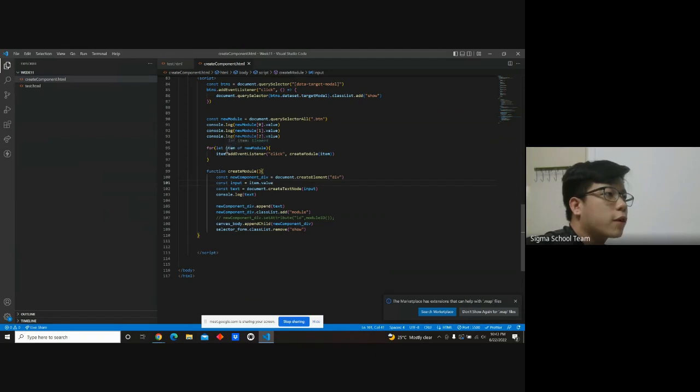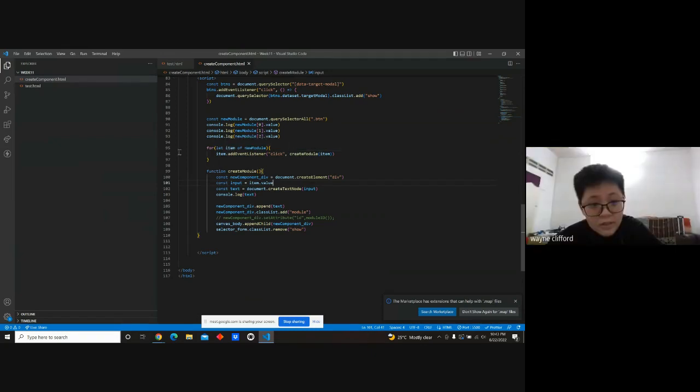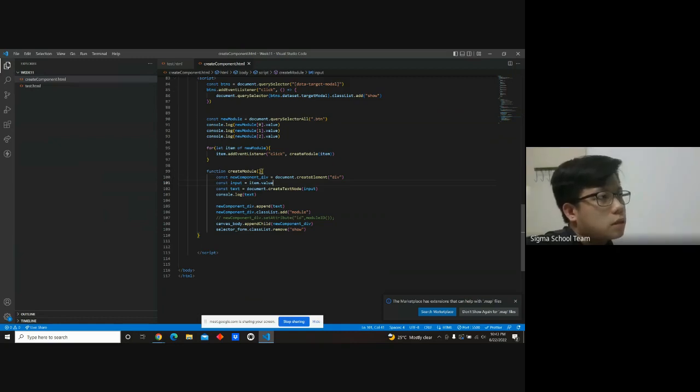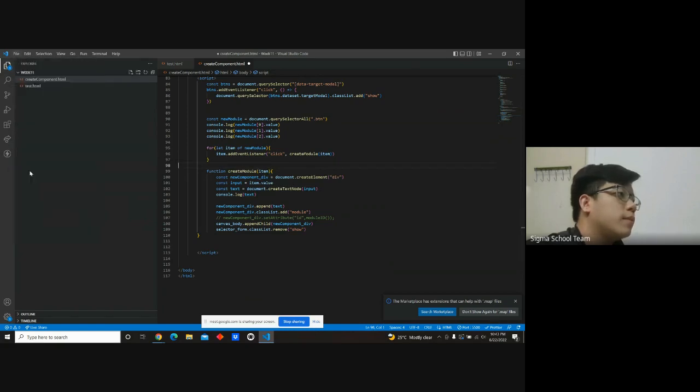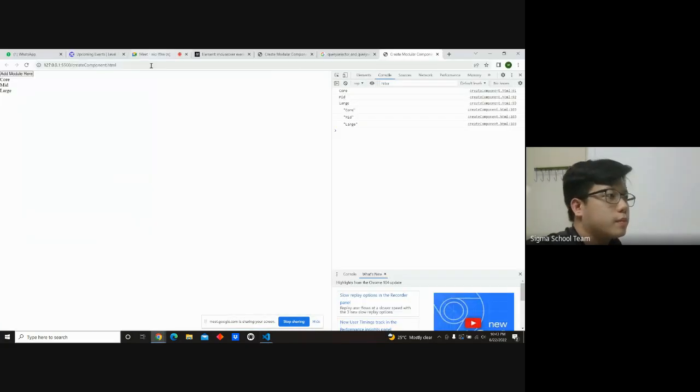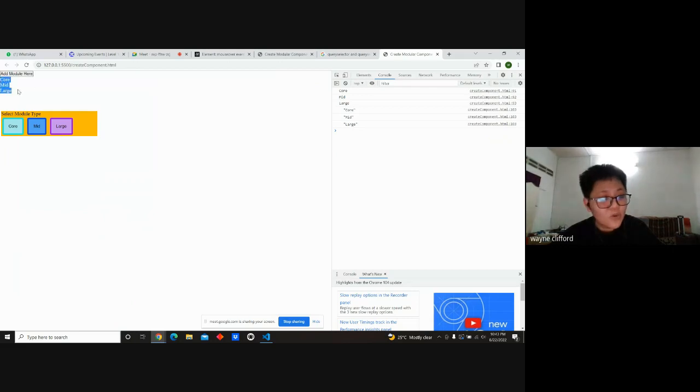Yeah, because your function 99, you need to define the parameters. This one should be item as well. Yep, so you're passing in the argument. Okay, now it works, but it shows all at the same time.